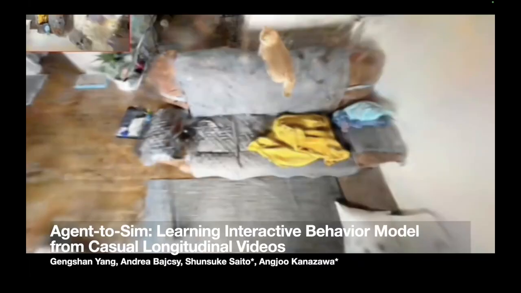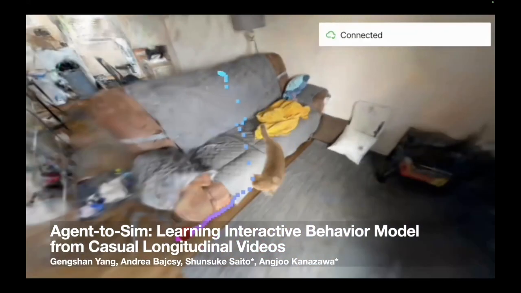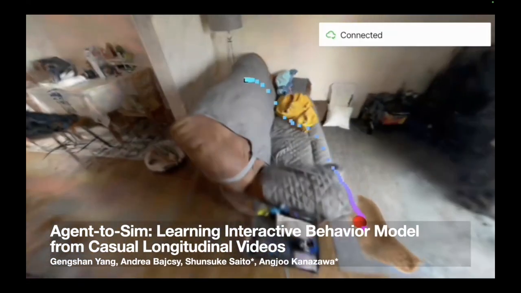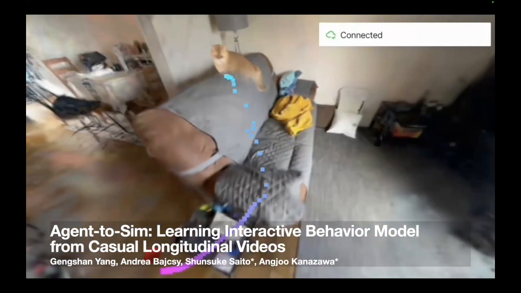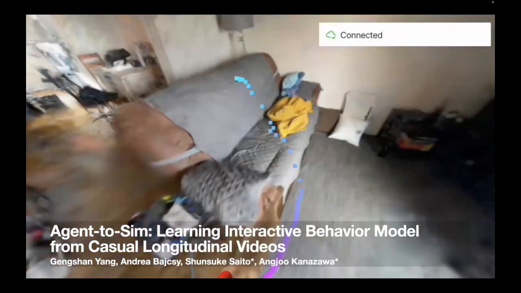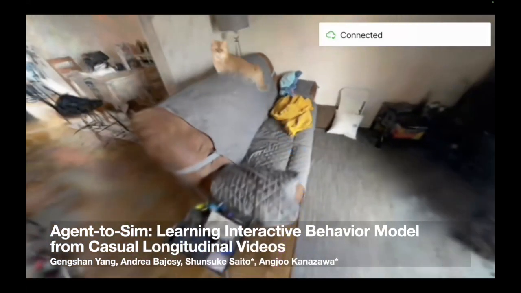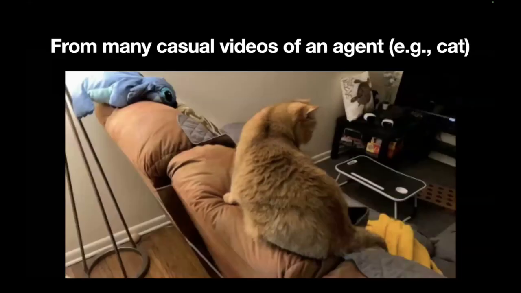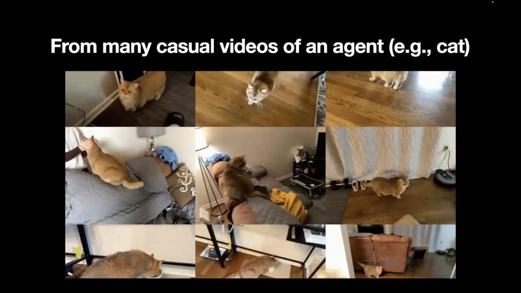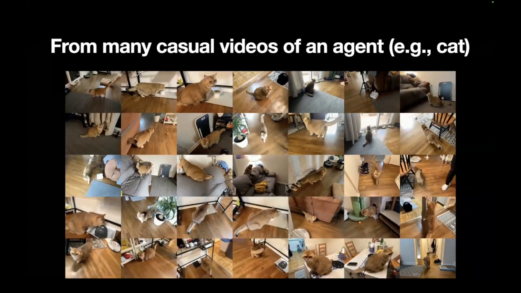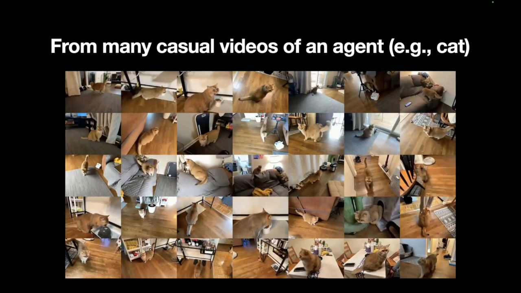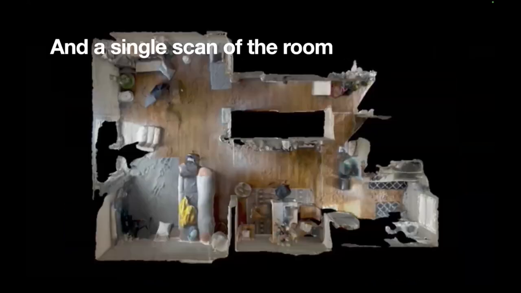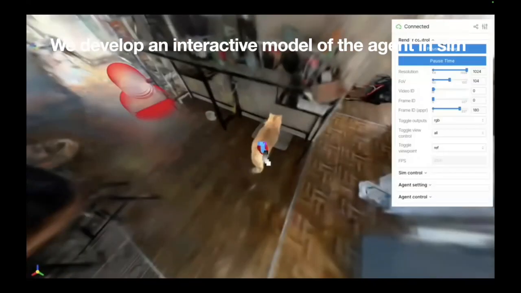Now, I think I am starting to run out of time, but in this direction, there's a really cool paper that Gengshan Yang led, who's at World Labs right now. In this one, we not only captured the cat in a room using these Gaussians and all this technology, but once we got the reconstructions, we actually learned a behavior model of how likely a cat is going to move. Here, this is Gengshan's cat called Pikachu. He collected lots of pictures and videos of this cat in the same room for a month, along with a single reconstruction of the room. And then he reconstructed the whole thing.